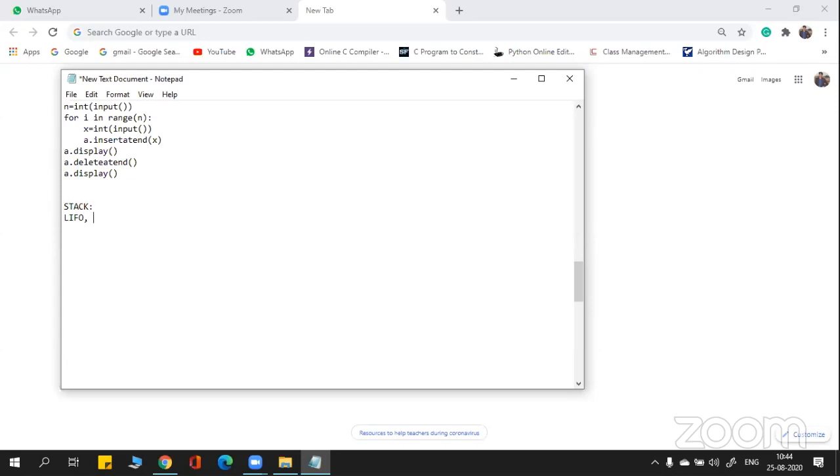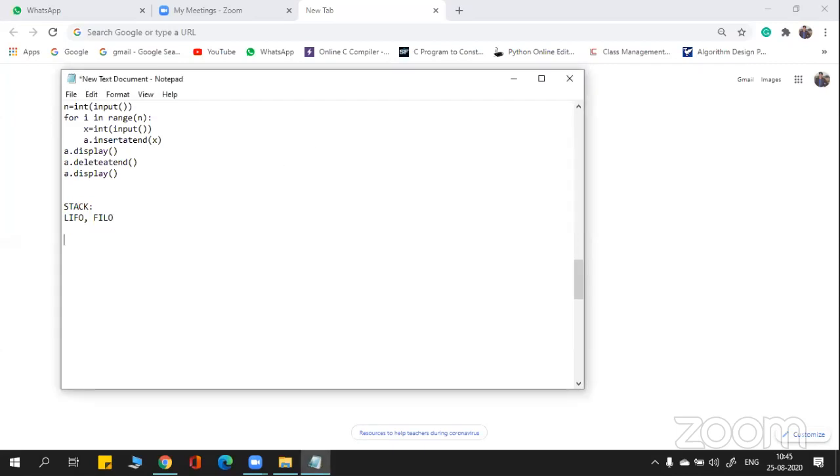Or can I also write first in, last out? Generally we will not do it. Either last in, first out, or first in, last out, both are the same only.